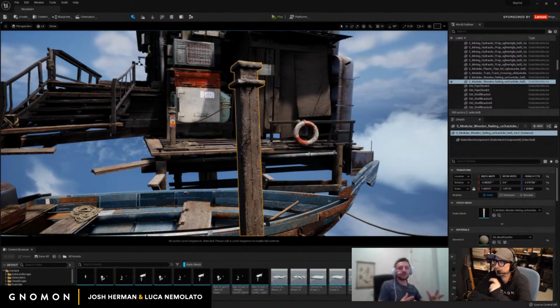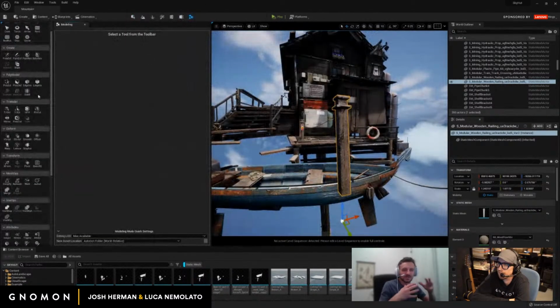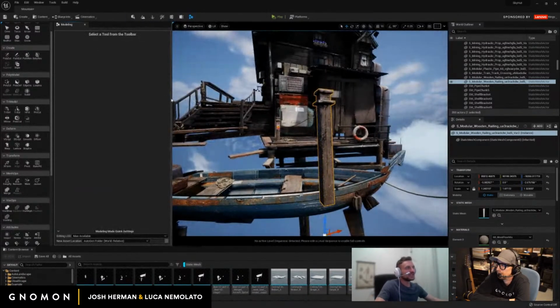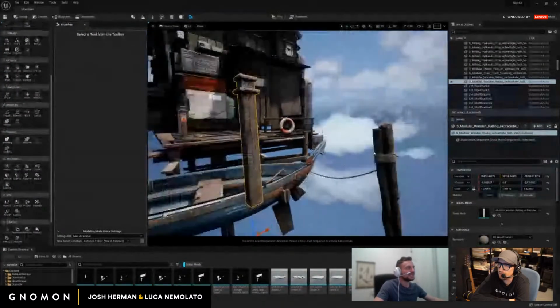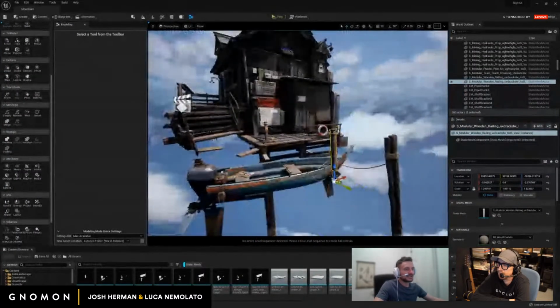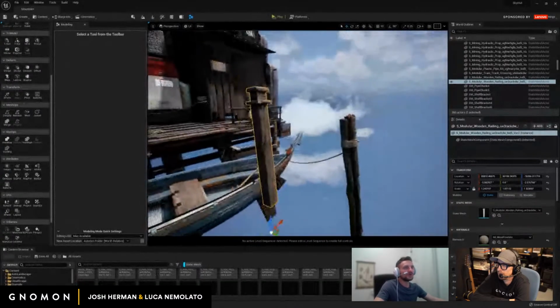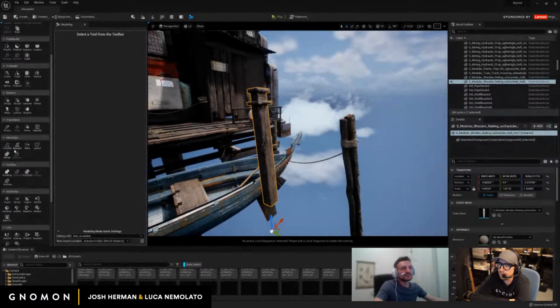But then I discovered that Unreal 5 is actually integrating modeling tools, not even modeling, but for now they're editing tools, let's say. I think that would be a better way to put it. You can edit things, you can change the pivot of things, you can warp things in software. And let's say this element, I only want the top of this post. You can go in here and let's see where it is.